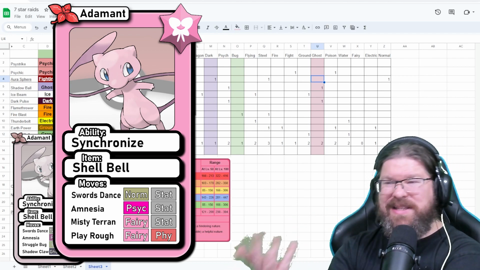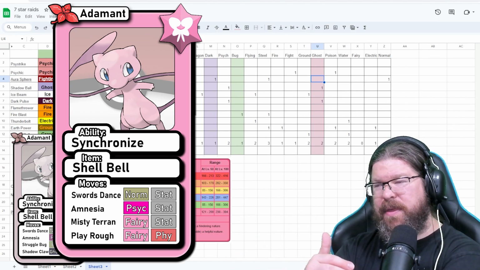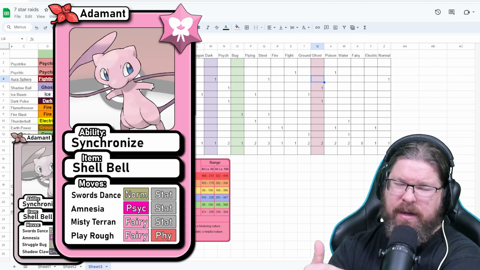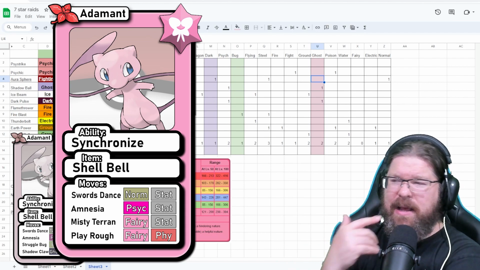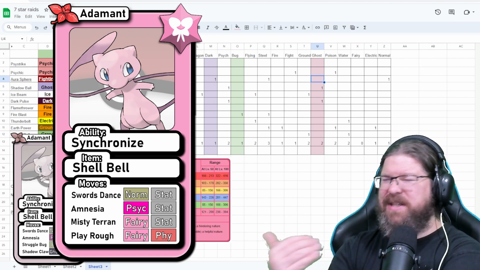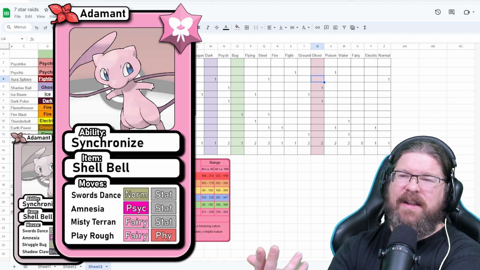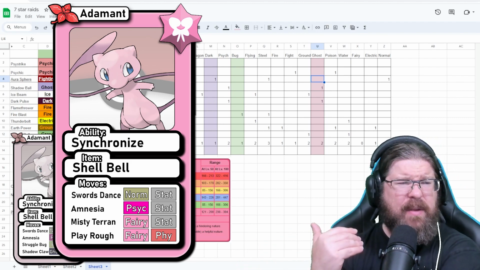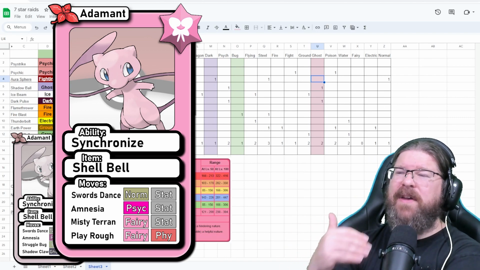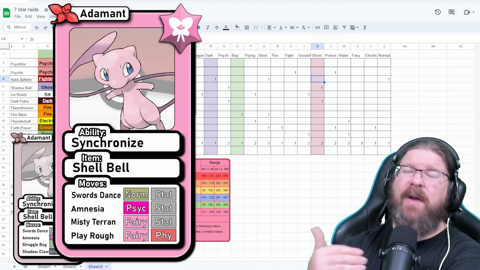Now, you could get rid of Misty Terrain and use Struggle Bug or something like that here. I don't think it's as necessary, though, if I'm honest. I just personally don't think it's as necessary with this one. Which sounds weird, but you can just do another Amnesia and get it out of the way. Play Rough has enough PP. I think, if I recollect, Play Rough has 20 PP. Maybe I'm wrong in that. Maybe 15. But I think Play Rough has more PP than these other moves that we've been using. So you can use Play Rough quite often.